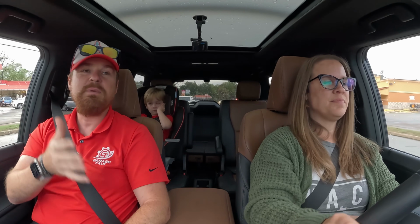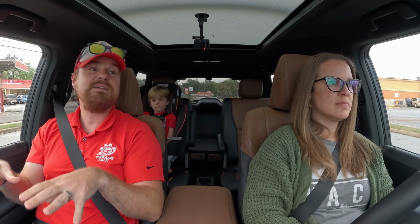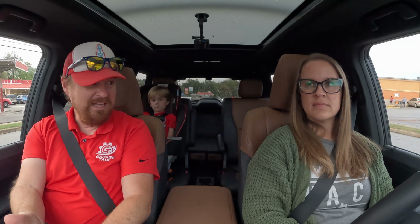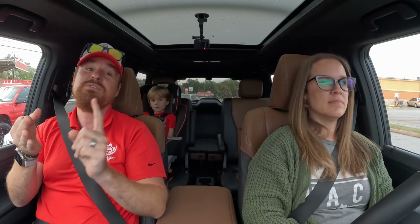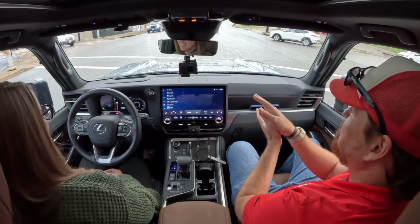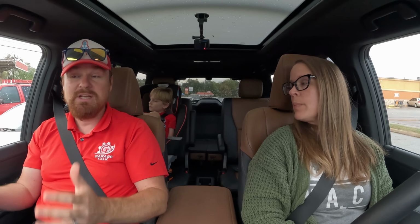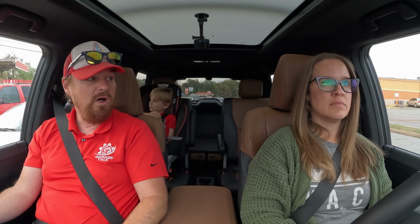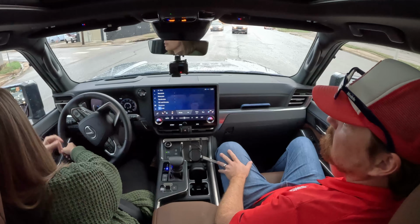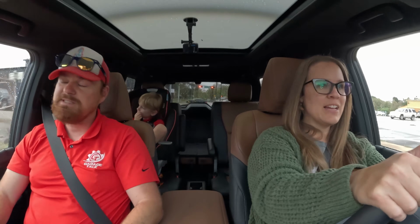We're sitting here waiting at the light, but we're about to turn on the historic brick streets of downtown Tyler, Texas, where we really can talk about how this thing rides versus some other vehicles that we've been used to. While we had it on vacation, we took it down gravel roads, washboard roads, paved roads, Oklahoma roads, if you know what that means. We've been on every type of road surface. We've done everything except truly legit hardcore off-road in this. And it's been comfortable all along the way, right? Yeah, and in the Oklahoma driving, paved roads, gravel roads, it didn't feel like it was struggling. Even climbing hills on gravel, it handled it with ease.